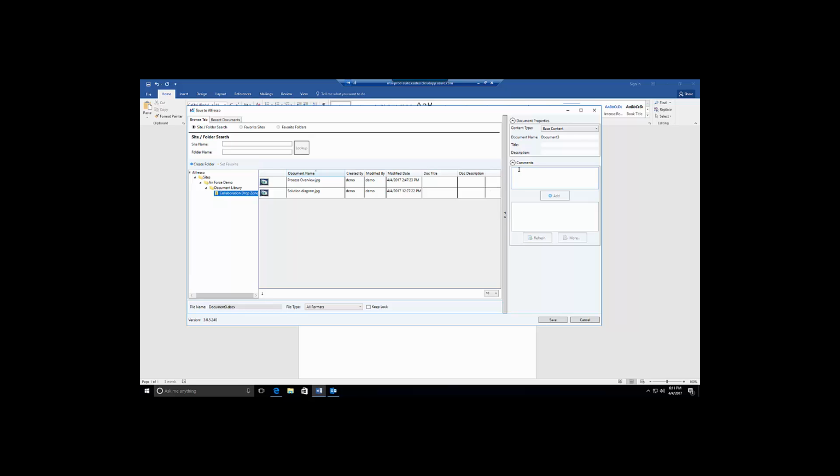So I've got my exciting document. From a metadata or properties perspective, this happens to be a records content piece. Now this can be set by default based on the folder it's in, or we can give people the option to choose what kind of document it is to drive metadata. So again, it can be set automatically by virtue of the folder it's going into, or give the user the ability to select what type of document it is or content type.